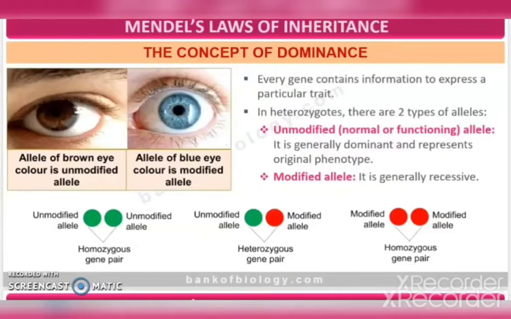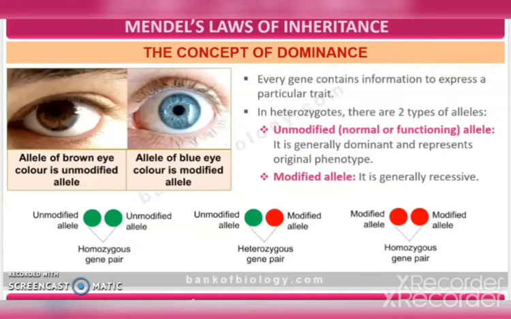So let us learn how recessiveness, or how the dominant trait, is expressed in an organism. For this, we are taking an example. Let us take an example of a gene that contains the information for producing an enzyme. We know that genes help in forming proteins, right? Enzymes are also a type of protein. So think that there is a gene that contains information for producing an enzyme.